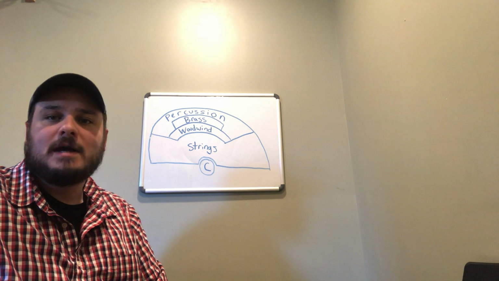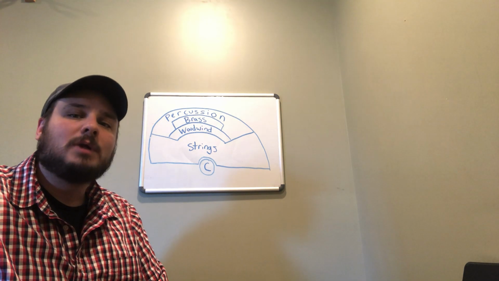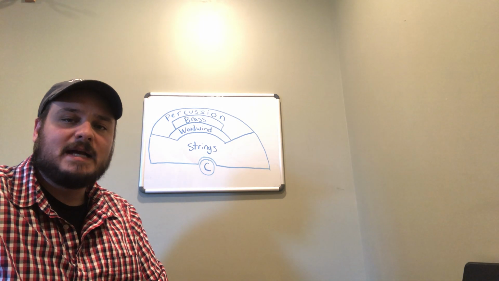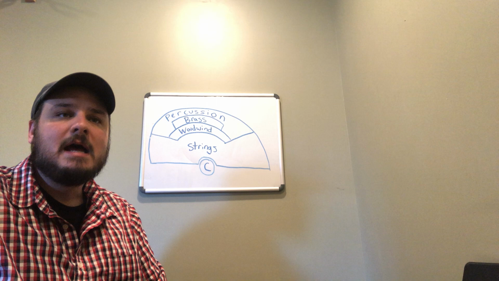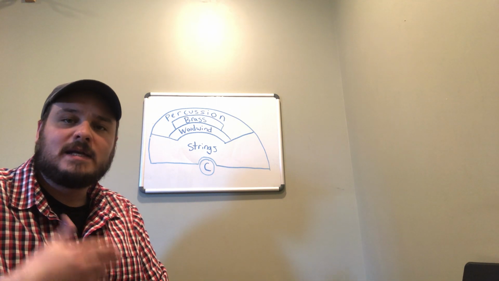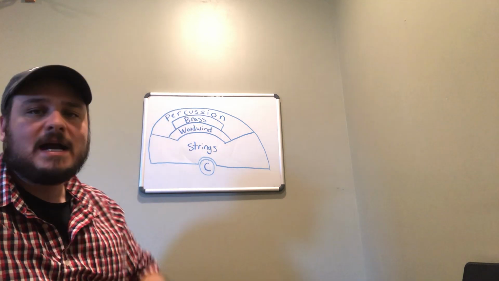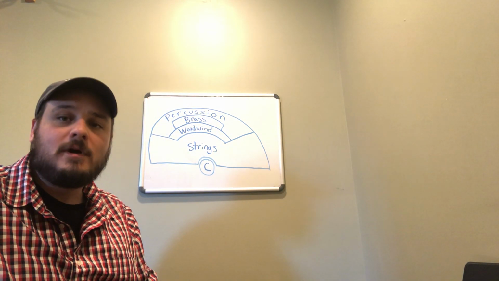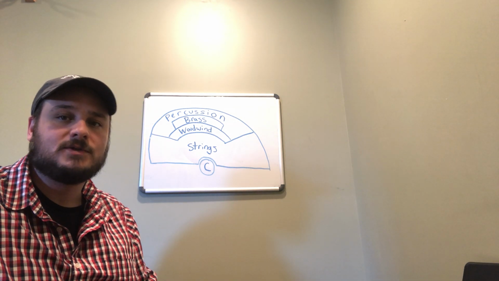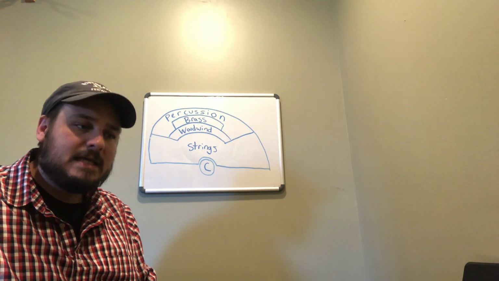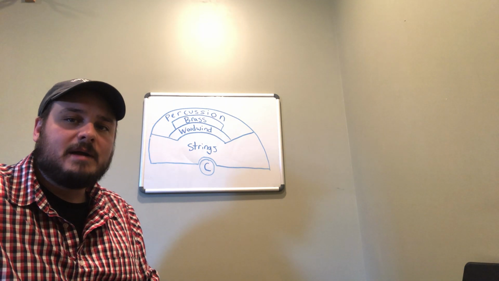So for today and next week, we're going to be talking about wind instruments, which is a big, broad term that covers every single instrument that you have to blow into if you want it to make sound. Wind instruments use air to create vibration, and that's what's basically going to get the sound out of it. Now, both woodwind instruments and brass instruments fall into the category of wind instruments. Every instrument we're going to talk about for the next 2 weeks is a wind instrument. But today we're going to focus in on brass.